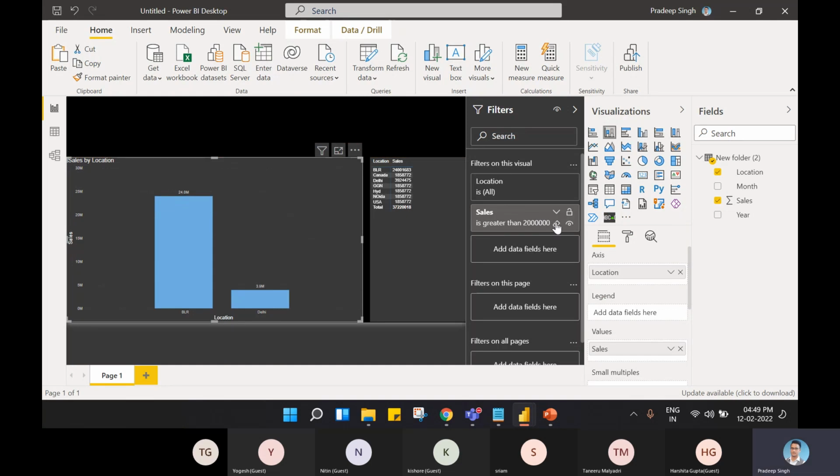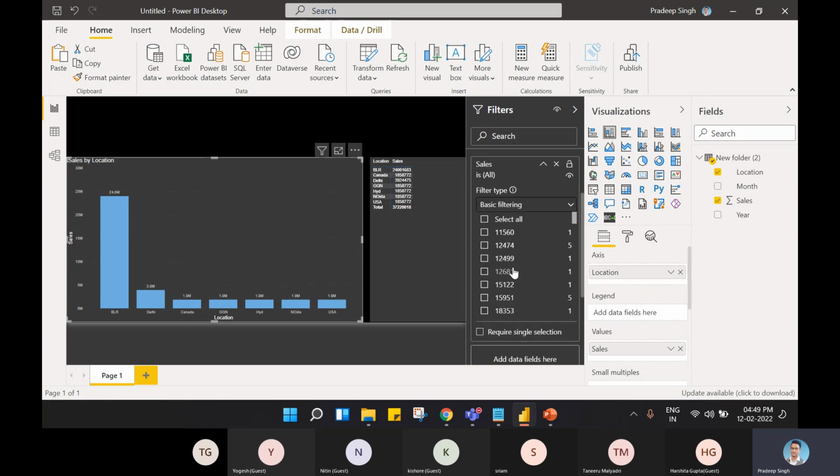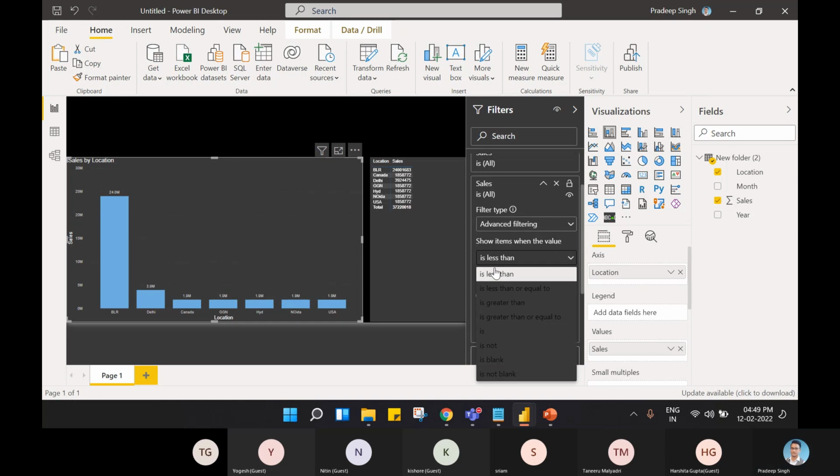So guys, now you are seeing the use of these, right? What happens here? If I clear the filter, then I can see all the locations again. And if I want to apply a specific filter, then I do have two options. One, I can directly apply from here, or the other way, I can again drag my sales onto this visual, and from here I can choose what sort of filtering I want. Whether basic filtering, in which all the data values will be populated, or advanced filtering, where I get the conditions such as less than, greater than, equal to, is not, or something that way.